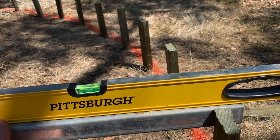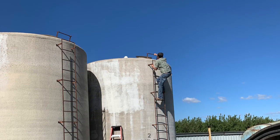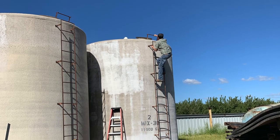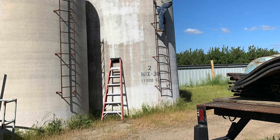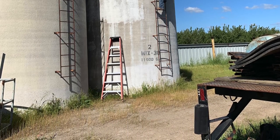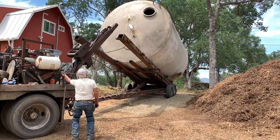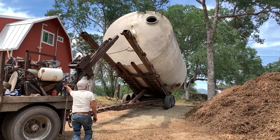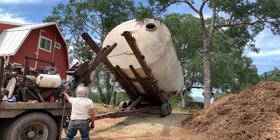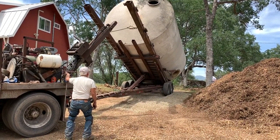This video is about the installation of a rainwater collection tank. The project started in late March 2019 when we went and looked at a water tank that I found on Craigslist. And it ended with the delivery of the water tank and placement of the water tank on its final resting place in mid-June of the same year, 2019.